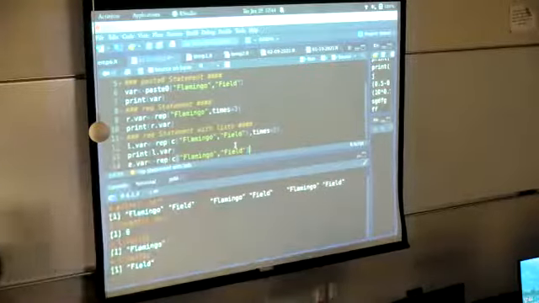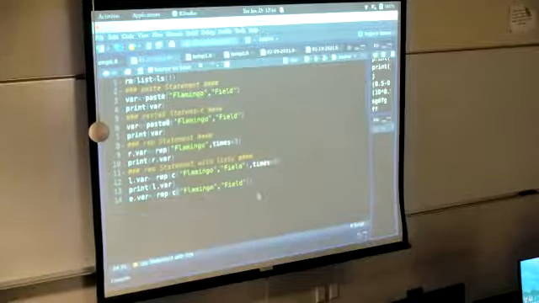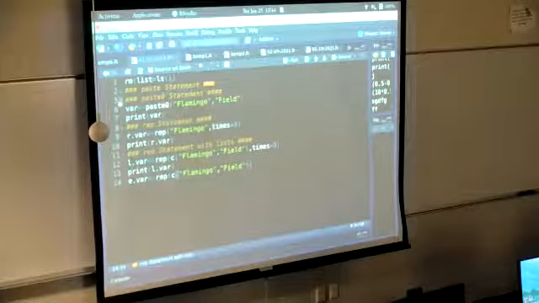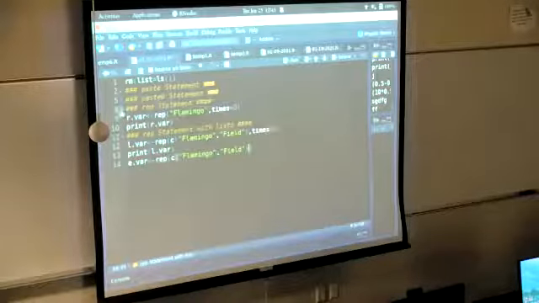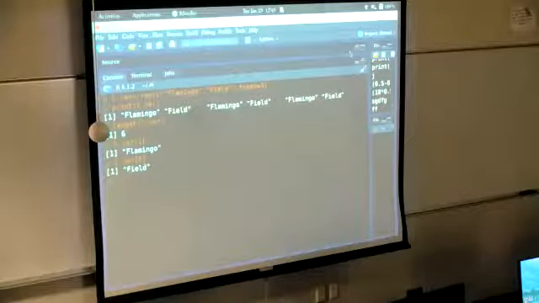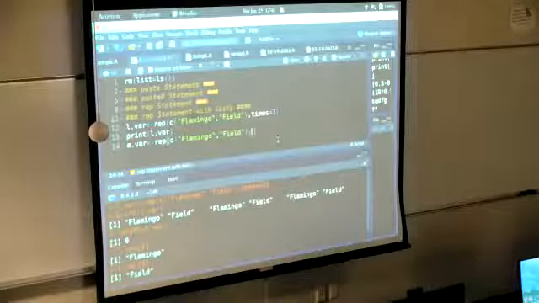Okay. So let me collapse this. So instead of using times, if I used each equals 3.